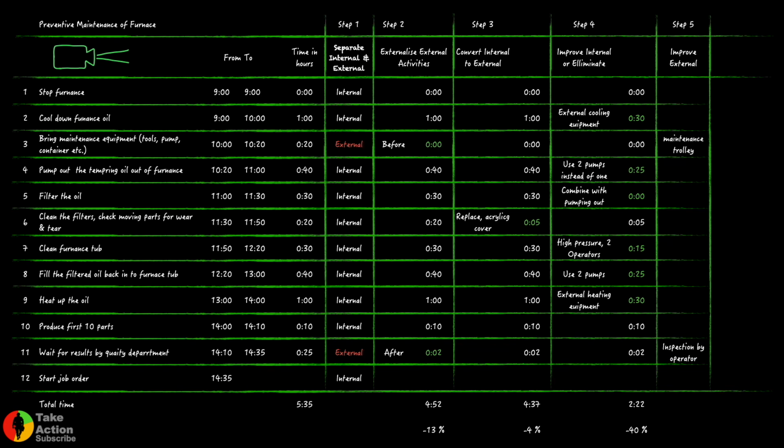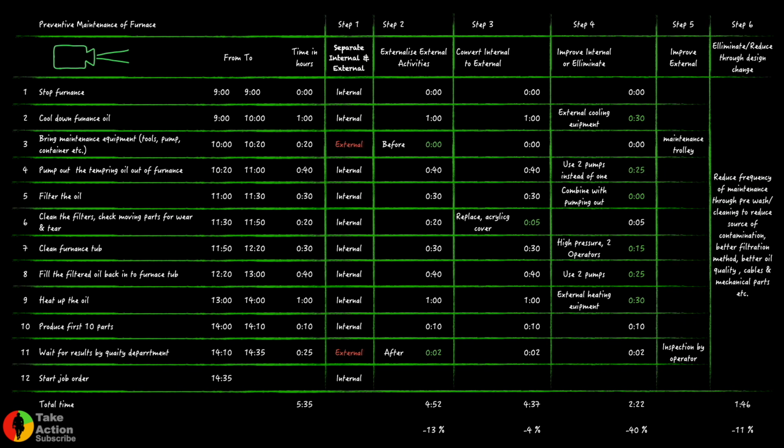In the SMED method, we know that during step number 6, we eliminate the setup time through design change. In this example, we have used the SMED method for preventive maintenance. So this means how we can reduce the frequency of the preventive maintenance. We are doing it at the moment every week, because the oil is getting dirty, the cables are breaking, and we have wear and tear of the moving parts, and we need to do that every week.